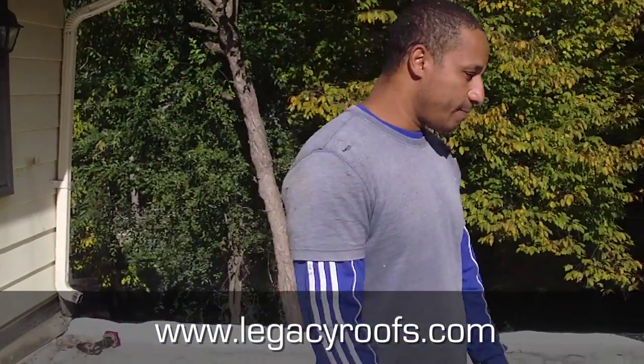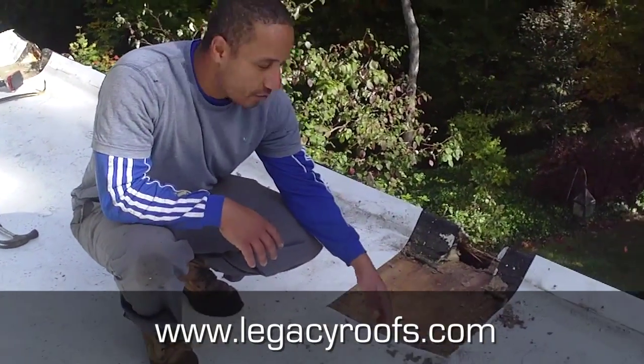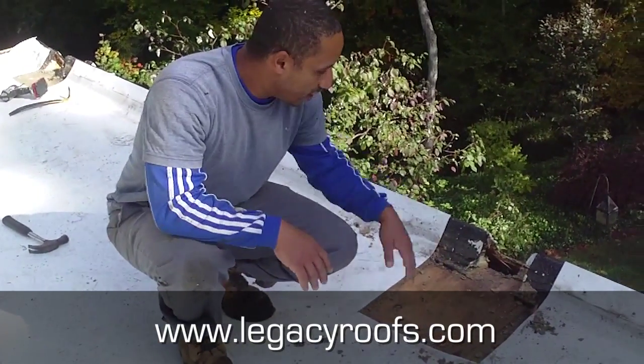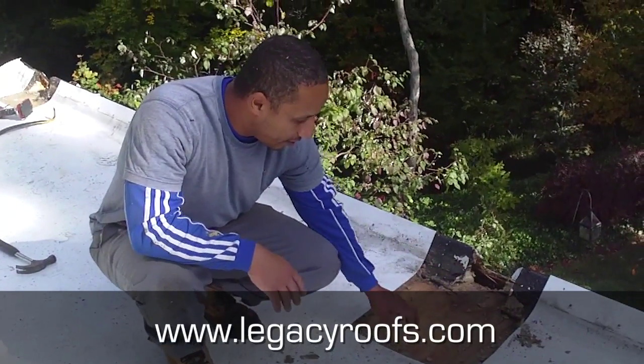Welcome back. We finished removing the deck and dried off the roof. Now we're down to just the old single-ply membrane. The reason this roof was holding a lot of water is because this scupper, which is used to drain water off the roof, was sitting too high — it wasn't allowing water to drain out. So we've dropped the scupper down by removing the fiberboard underneath, and we may possibly drop it a little more depending on the plywood.